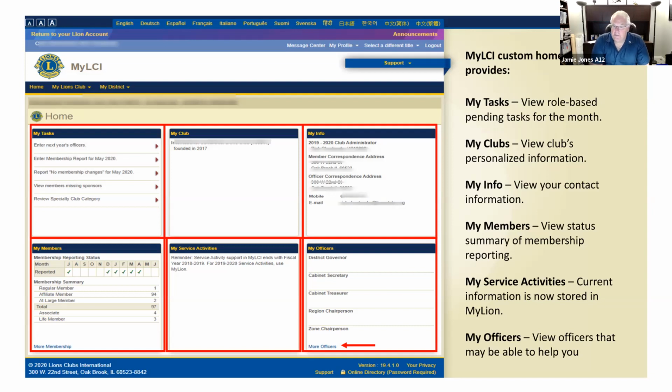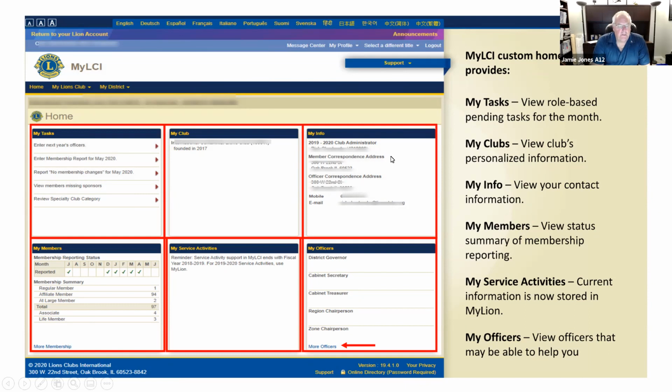I transferred clubs this year, so temporarily I didn't have access and I felt useless. You know how you feel useless when you lose your cell phone? Well, I couldn't log into my LCI, so I arranged to have guest access, and I also have access to the GLT. So if you have multiple titles, you can go up there and click in all those four titles, and each one has a different set of access to these six panels down below.